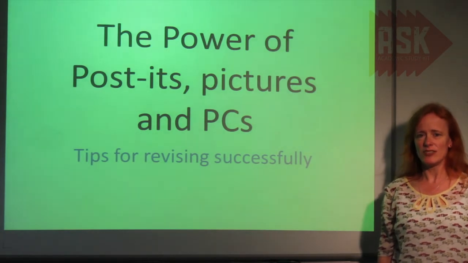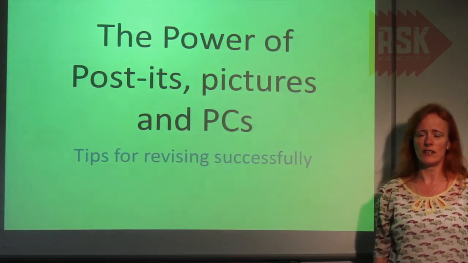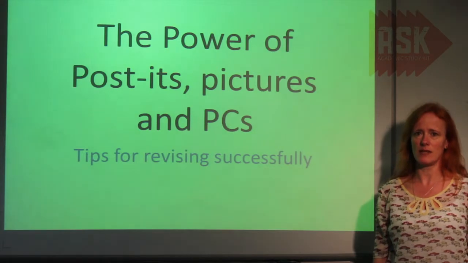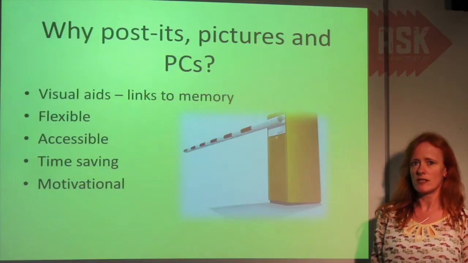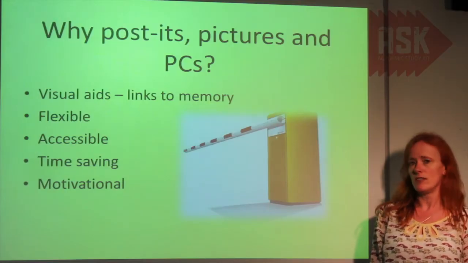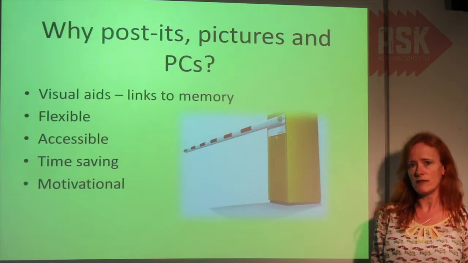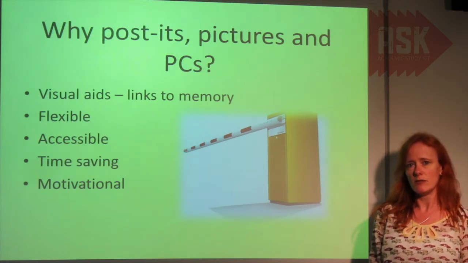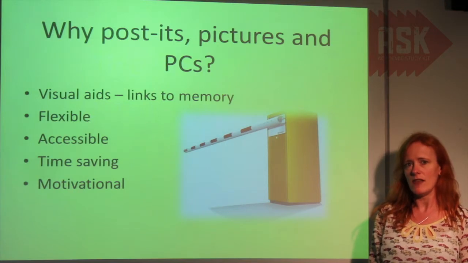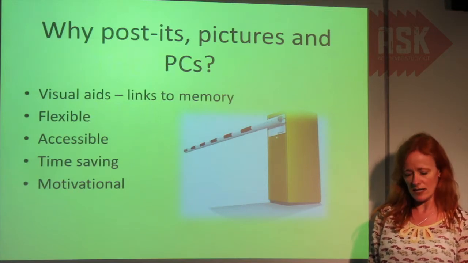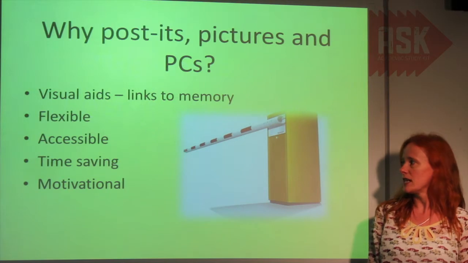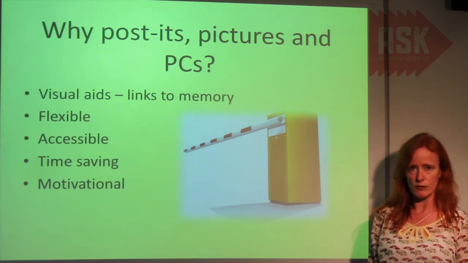This video is going to introduce you to some top tips for revising using post-its, pictures and PCs. By using post-its, pictures and PCs, you can use visual aids to make your learning more effective for revising. Visual aids make your memory work a bit more effectively and therefore are a good tool to use when revising. Visual aids can be flexible, accessible, time-saving and motivational.